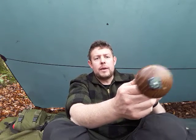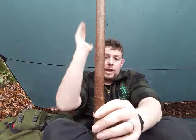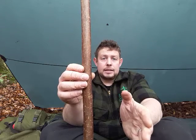One of the guys asked how I use the walking stick to navigate. I have a button compass on the end — it's really handy. My thing is: why get lost when a compass weighs almost nothing? For natural navigation, you can stick it in the ground and use it as a sun compass. If you've got the sun and know the time of day, you can work out where south is, and from there figure out east, west, and north — giving you a rough direction of travel, which you can refine with better navigation skills.